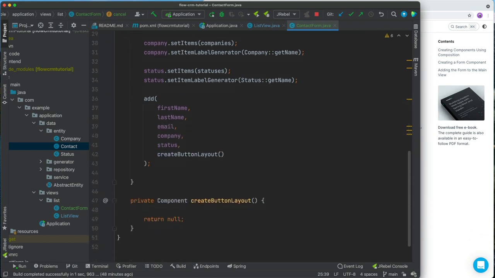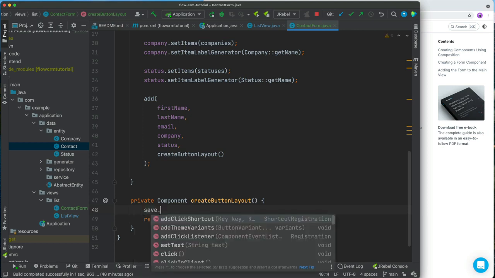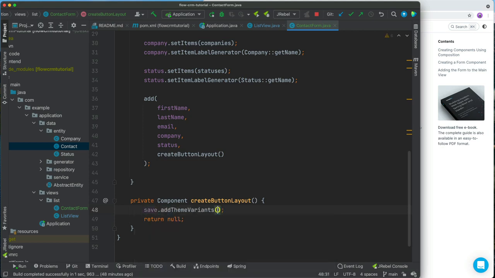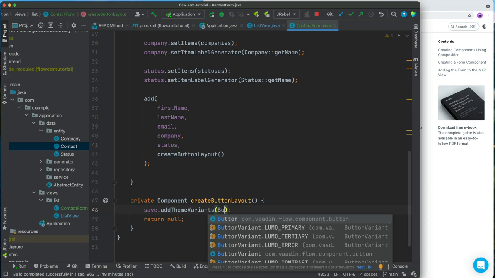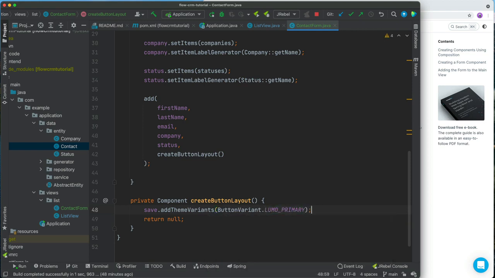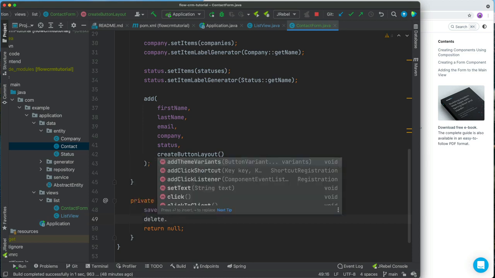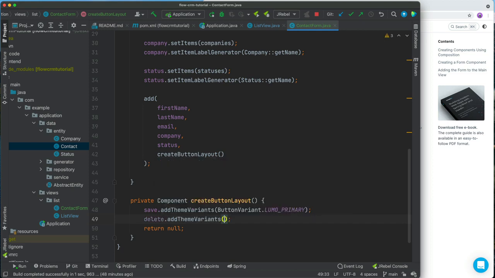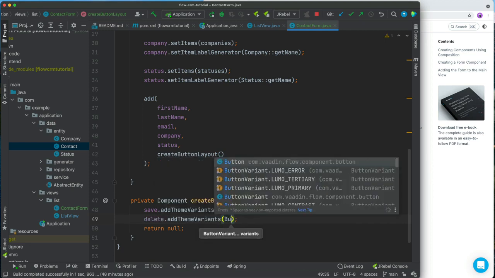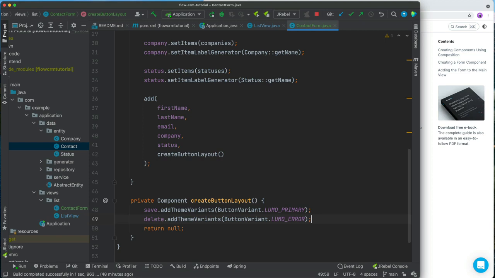All right, and once we have those, we can go and configure them. So for the save button, what I want to do is call add theme variant, and we're going to use the button variant primary for this, which will make it stand out, be clear that's the primary action that we expect people to do. The delete button will add the theme variant error. So we'll again use the button variant and select the error one.